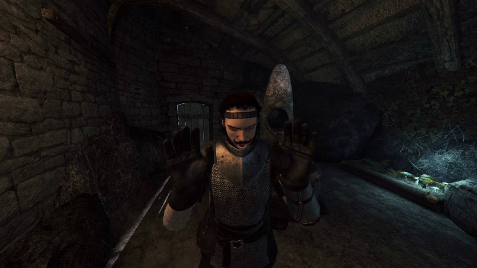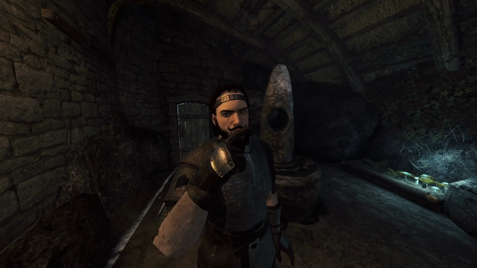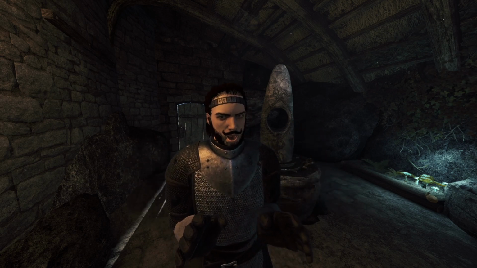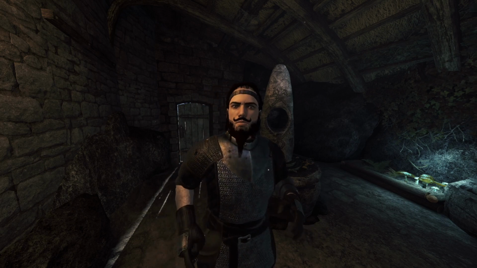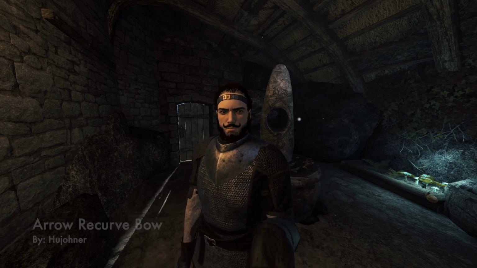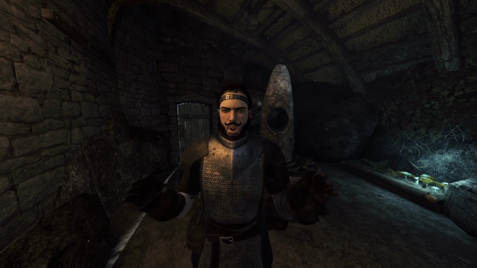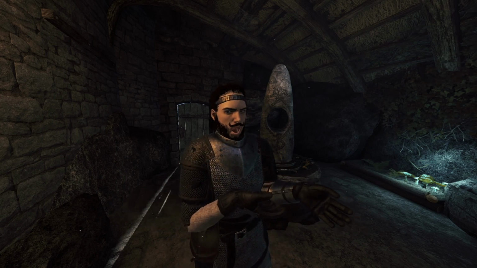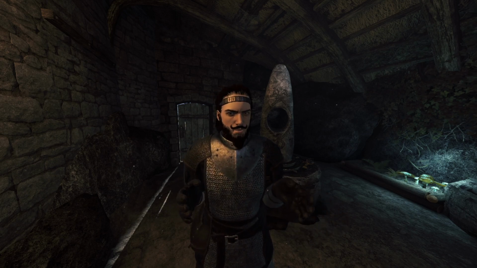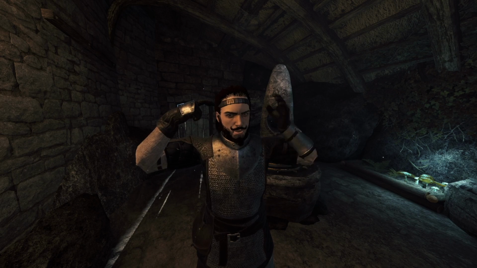Up next, I have one final Hujohner mod. I know, what a surprise, but listen. He held back mods for so long, so it's only fair. It's the Arrow Recurve Bow and Quiver by Hujohner. The reason why it's on this list is because it's an awesome new bow. It's not just one from the Medieval Mega Pack. This one has, well, awesome arrows.